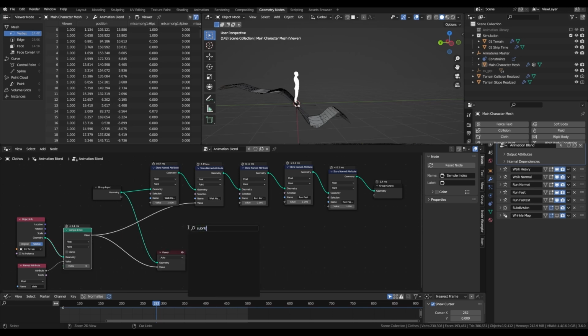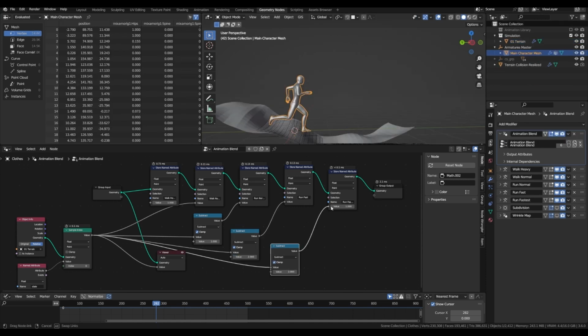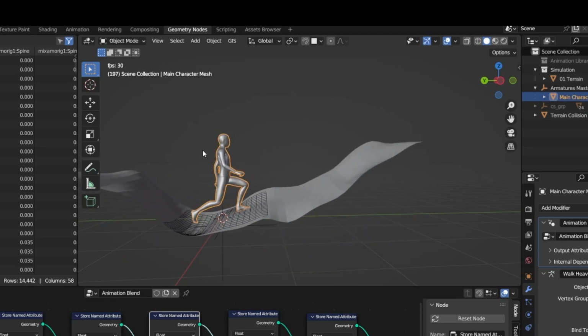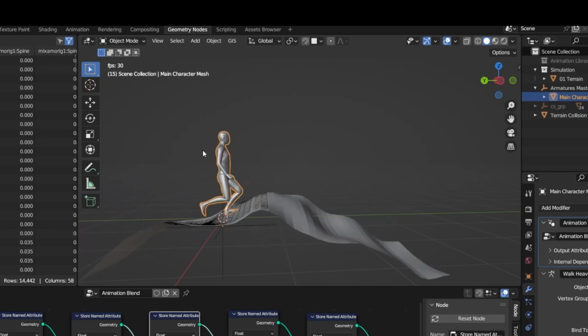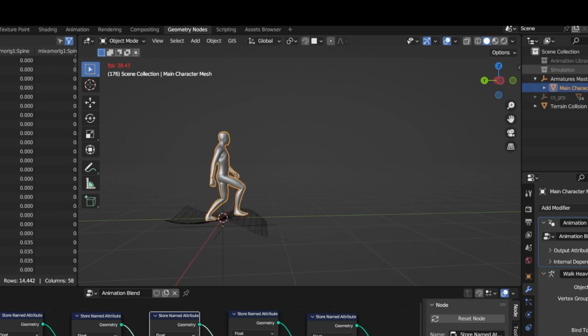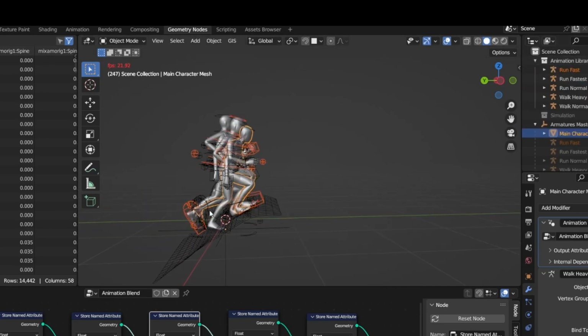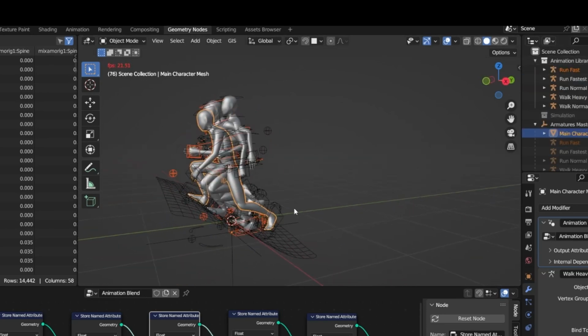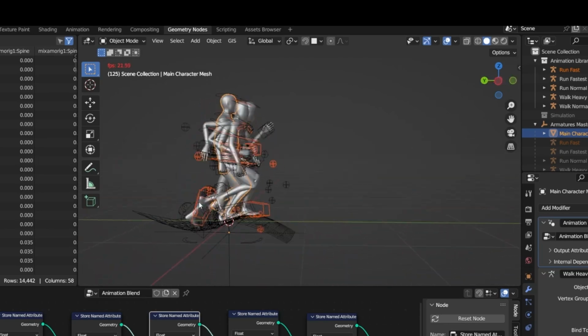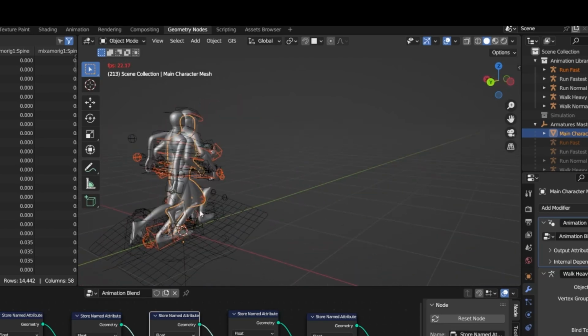Then for the second one, we want it to be activated when the state is varying from 1 to 2. So for that, we can just subtract 1 and clamp the value to make sure the values are not outside of this range, making the animation too strong. The third one, we want it to be effective when the value is from 2 to 3, so we can remove 2. And finally, we can remove 3 for the last animation. Also, at the moment, the transitions are really sharp, but it's just because all the animations aren't synchronized. Because of their different lengths, the foot doesn't always make contact at the same point, so there is a lot of sliding. But we'll also solve this later.